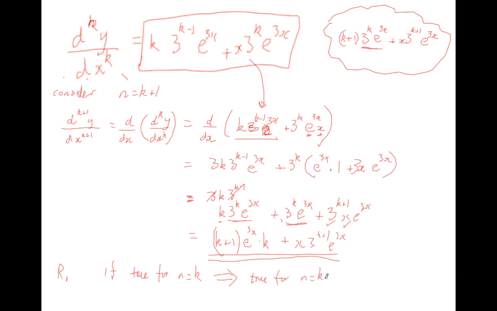So if the statement is true for any arbitrary value k, where k is an integer, then it's definitely true for the next case. Okay, so you just have to prove it's true for a single numerical case, and then everything else falls into place. So you have to write down the statement that you found that it is true and verified it's true for a particular case, and you proved it was true for n equals 1. So therefore, if it's true for n equals 1, it's true for n equals 2. If it's true for n equals 2, it's true for n equals 3, etc. Therefore, true for all n.